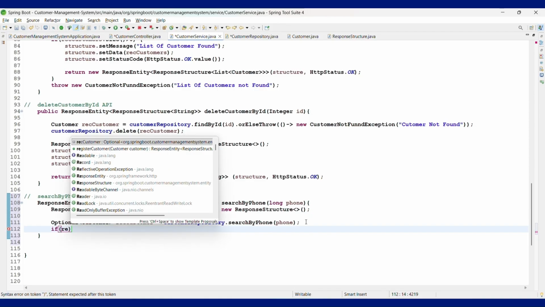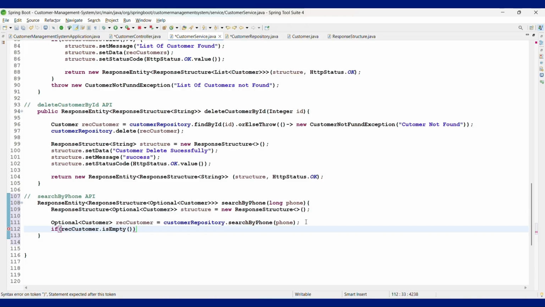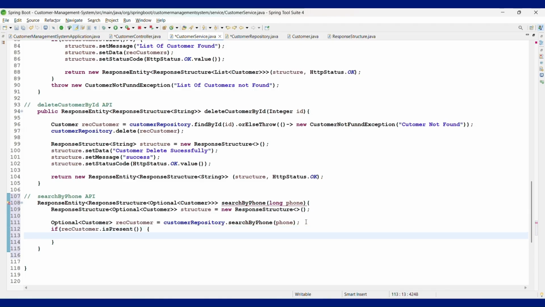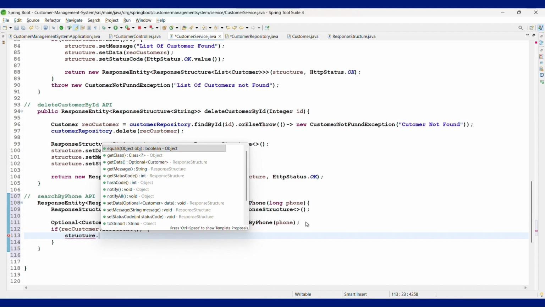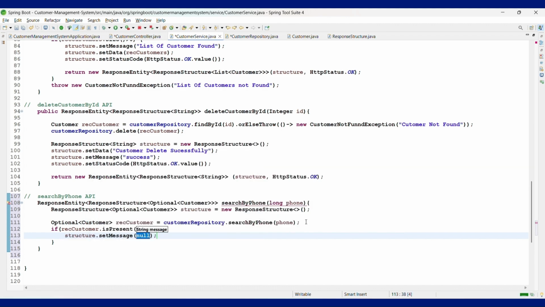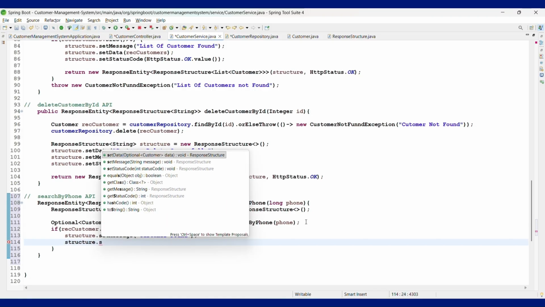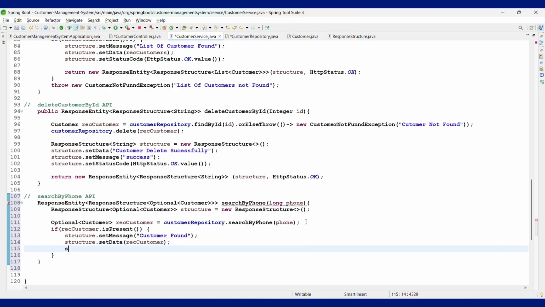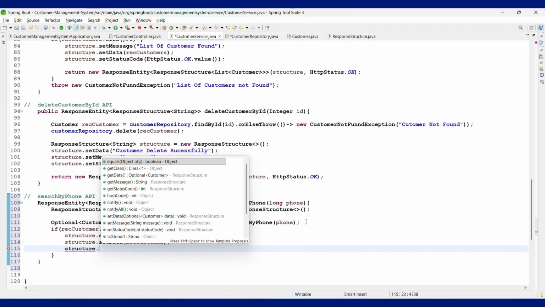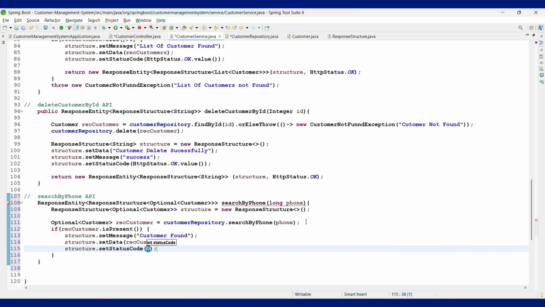If receiveCustomer dot isPresent, then just set the values. structure dot setMessage, "Customer found", with a semicolon. structure dot setData, receiveCustomer. structure dot setStatusCode, HttpStatus dot OK dot value.